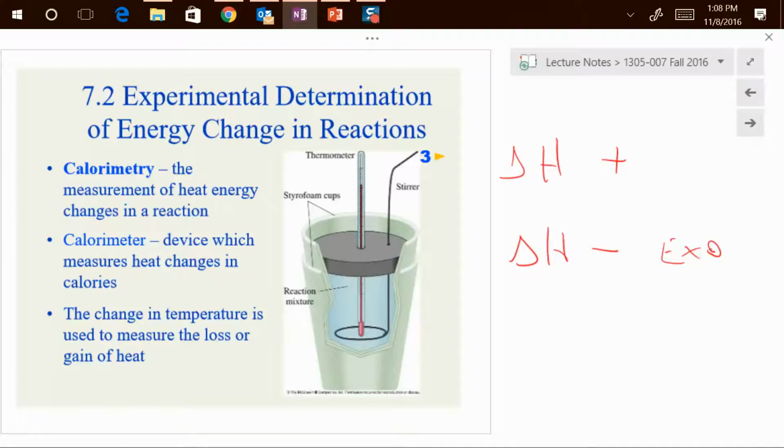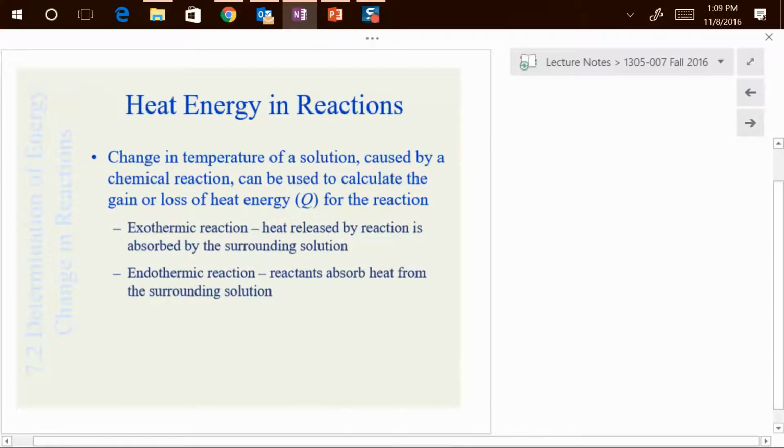Okay? So when we're doing these reactions in our calorimeter, okay, we simply change the sign so that the change in the energy is associated with the system, not the surroundings. Okay? So that's where Q comes into play. Q is the energy calculated for the system, okay, based on the temperature change of the surroundings, which is the water, in most cases. Okay?